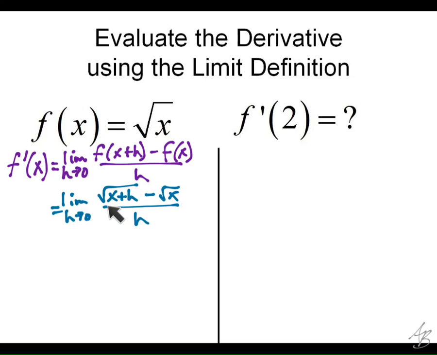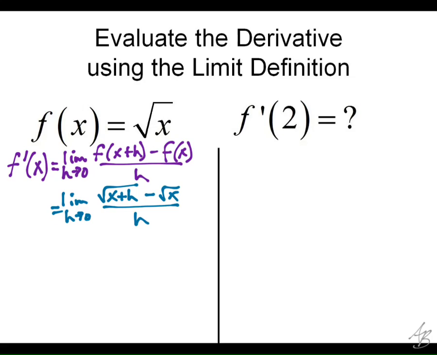We can't just say, okay, well, this is the square root of x plus the square root of h, so the square root of x's cancel, and it's easy. That's not true. So does anybody have any ideas how I could manipulate this using things that you know from pre-calculus to look different? And really, most of the manipulations we're going to do, we're just going to try to change the way it looks and see if it works. Any ideas? Nope. That's not a bad idea. Since we have square roots, you want to get rid of square roots. Actually, that might work. There's actually an easier way.